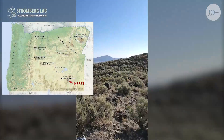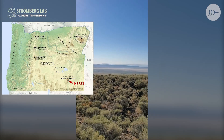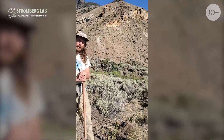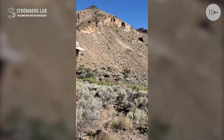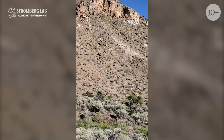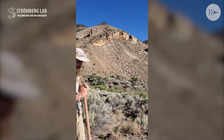We're here at the Alverd Creek Fossil Site, roughly 20 million years old, in the beautiful Alverd Desert of southeast Oregon. What we're doing here is we're digging fossil plants from a site first worked on in about the 1930s and 40s. We're collecting from these light-colored sediments in the hillside here, and you might be able to see our quarry there on the hillside.